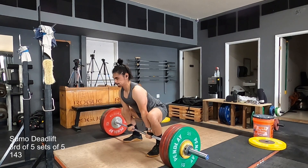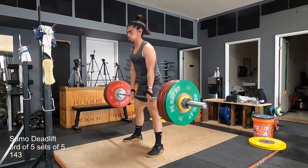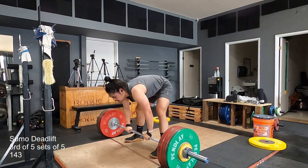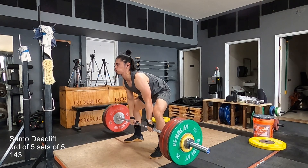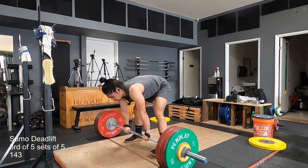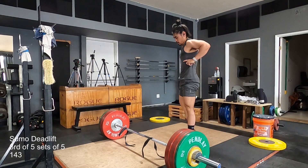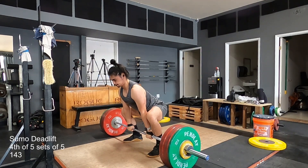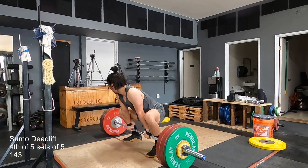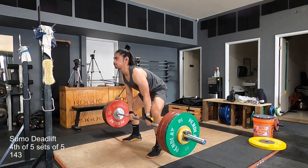I think investing a little more time in my setup — keeping my chest over the bar — is key. If I start with my sternum over the bar and I'm able to maintain that by packing in my lats and wedging, then I think the movement is actually not bad. I've yet to figure out how to do it for multiple reps on the same set, but the fifth set does exemplify what I'm trying to do the best.